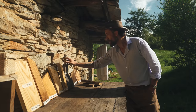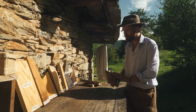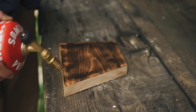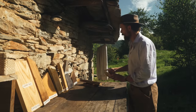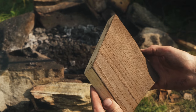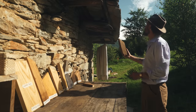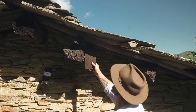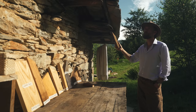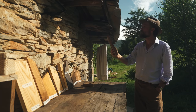And also charring, you know, so this is lightly charred, just the surface, so you keep the grain sort of flat. It's quite difficult to get it even, because the wood burns in places where it wants to. And this is fully charred, and then brushed up with a steel brush. And this is interesting, because if you keep this next to this, it's kind of the same. And these are chestnut beams, these are 120 years old. It's a little lizard there. And yeah, it's the same kind of feel and color.